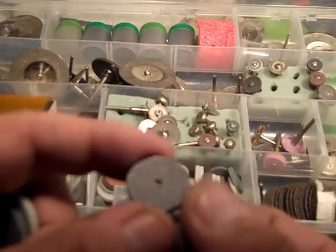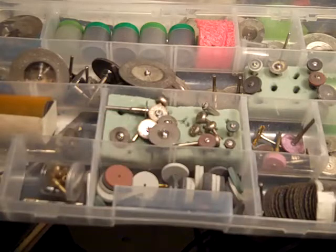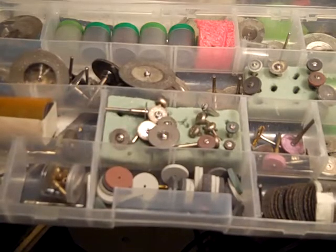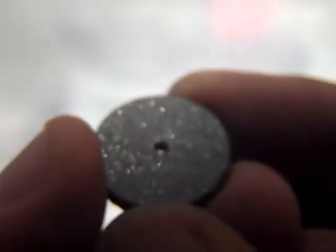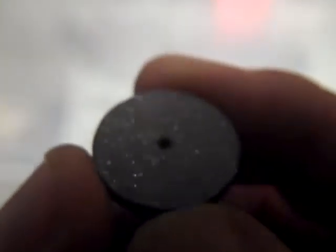Now I'm going to put the loop on that black one so you can see the diamond grit in there. See the little sparkles? Those are little diamonds. And like I said, this is the coarsest grit. The gray ones are so small you can't even see them really. So those are the different types of wheels I use.